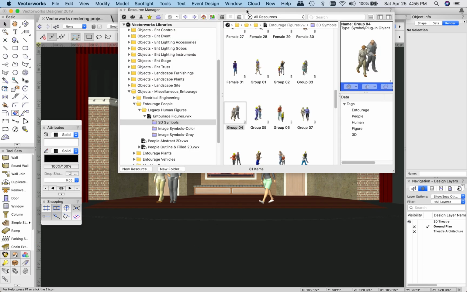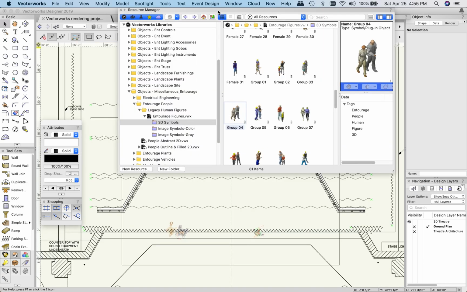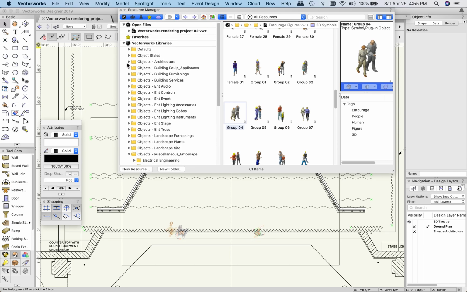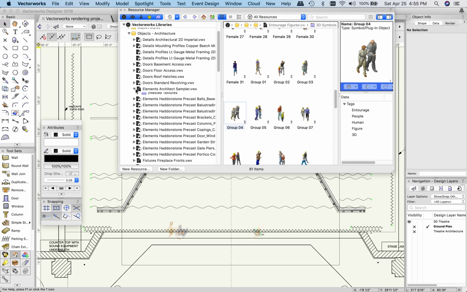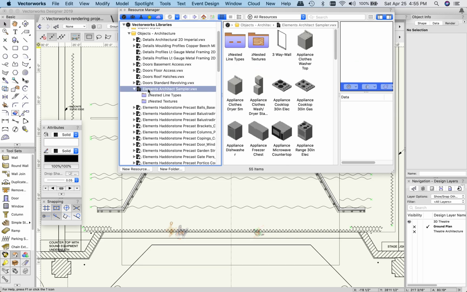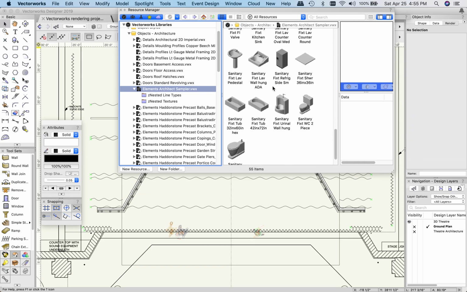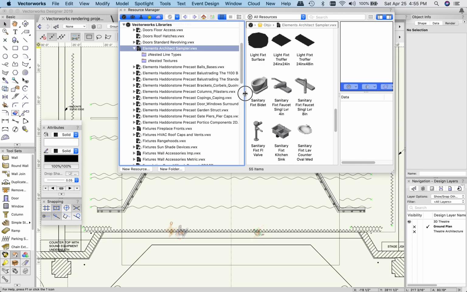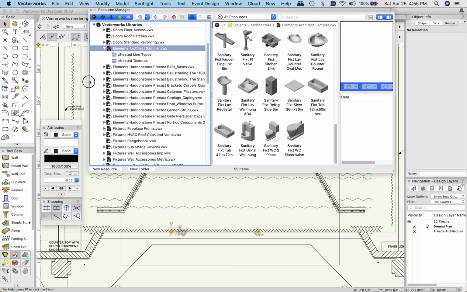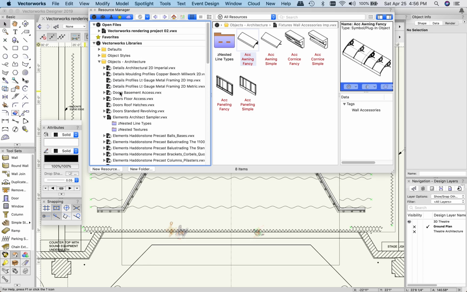Next, we're going to use the resource browser. Let me go back to a top view so I can set these in place a little easier. And we're going to find some furniture pieces. So you can explore through here, find whatever you might like. This architect sampler is sometimes a good one to choose from. And if we scroll down, those are mostly sinks and things, so that's not going to work. If you want to be able to see more of what things are, you can expand your menus pretty easily. Just got to find the right files.